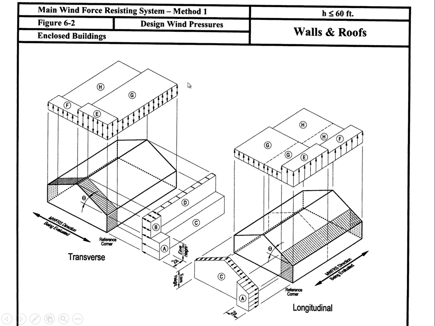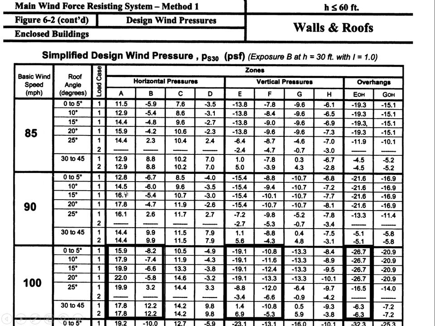Looking at horizontal pressures, we said on the windward wall we're going to take pressure A. For a flat roof at 100 mph, that's 15.9 pounds per square foot of overpressure. As soon as we start sloping the roof, the pressure on the windward wall begins to increase — at a 20% slope it's 22 pounds per square foot, and then it begins to trail off slightly above that. For our purposes we'll take flat roof buildings and stick with 15.9, but you should understand it gets substantially larger with steeper roof slopes.